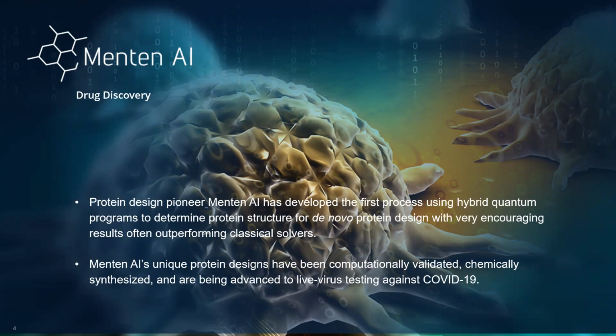The company has actually developed a technique to allow them to use quantum classical hybrid programs to determine these calculations, and they've actually seen value in their operations here. They've designed proteins that have been computationally validated and are proceeding through chemical synthesis so that they can be advanced to live virus testing against COVID-19.